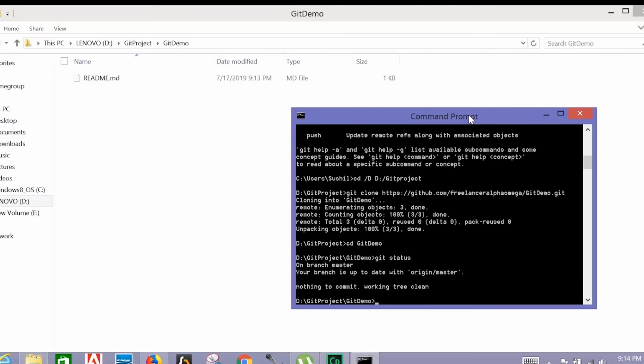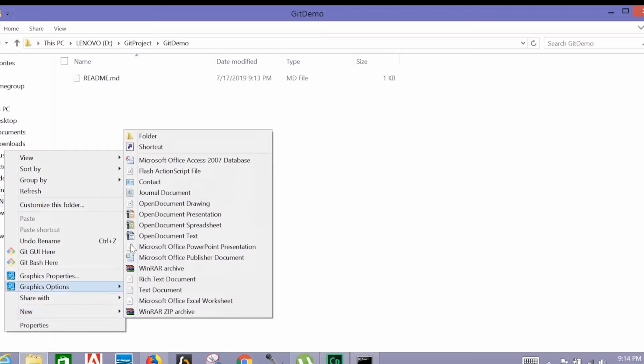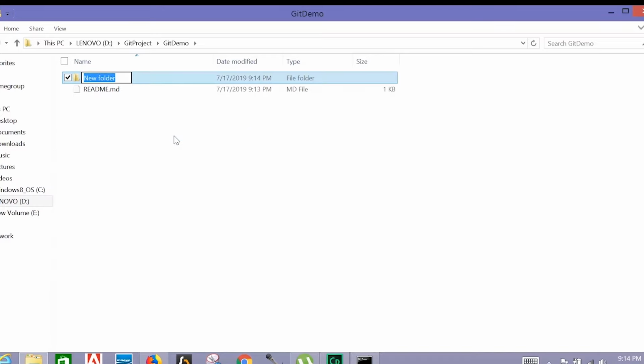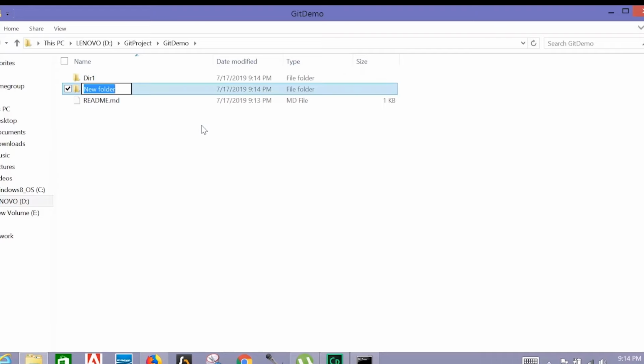Now suppose we are working on a project, and that project contains lots of files. For now I'm going to create some directory here, say directory 1, and let's call another one directory 2, whatever project that you are working on.